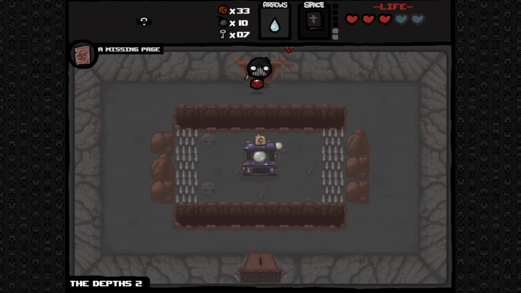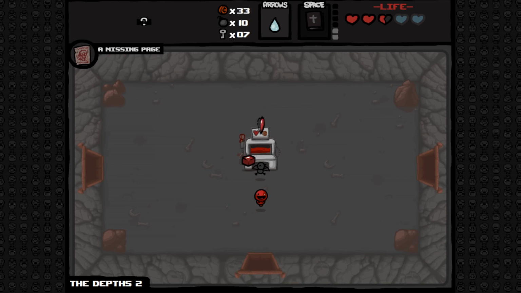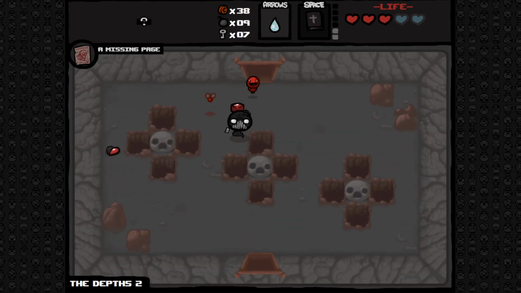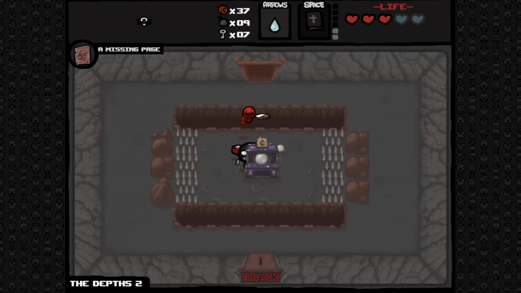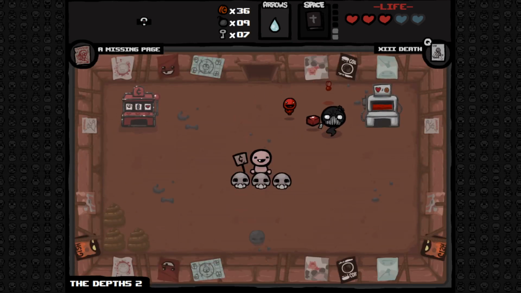And an arcade. Three. Oh, 2.5 hearts. Damn it, I accidentally picked one up. 2.5 hearts are up here. Why not? And it gives a tarot card immediately. Death. Sweet. 2.5 red hearts.